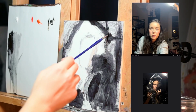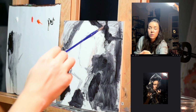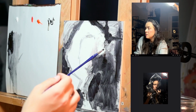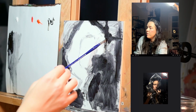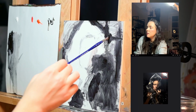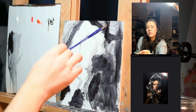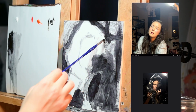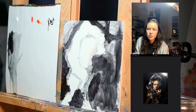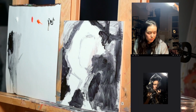So I'm feeling pretty good about this right now. My box could be too big or too small, but I'm feeling good about the proportions. And I am over a little bit too much. There we go. And once I take this back, it'll fit nicely in there.